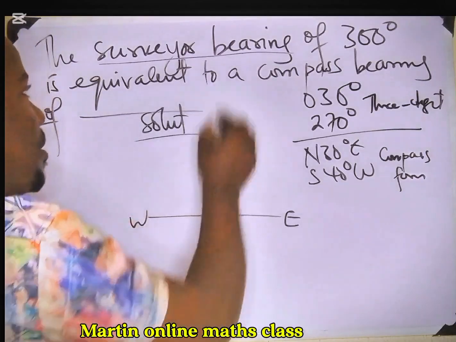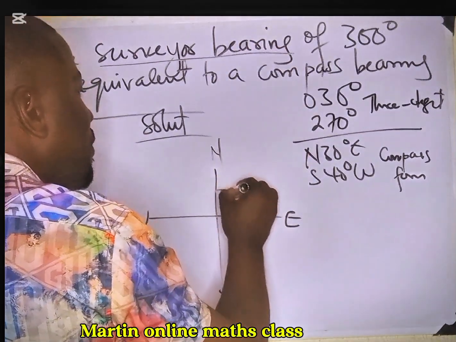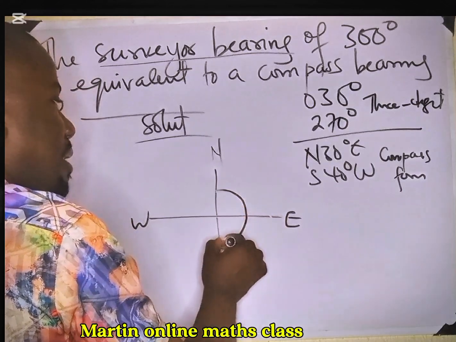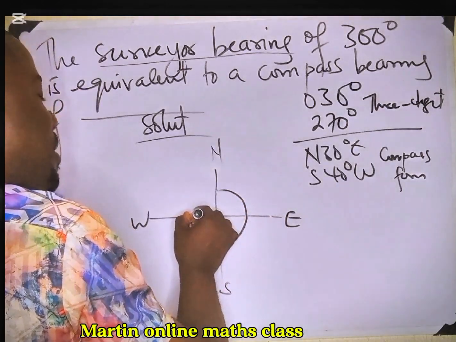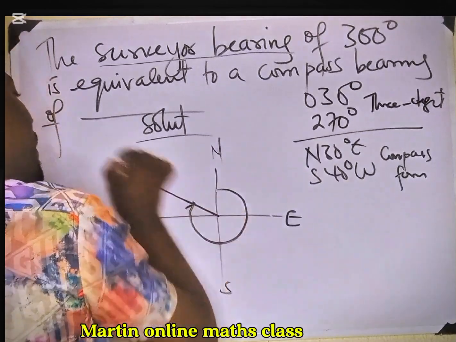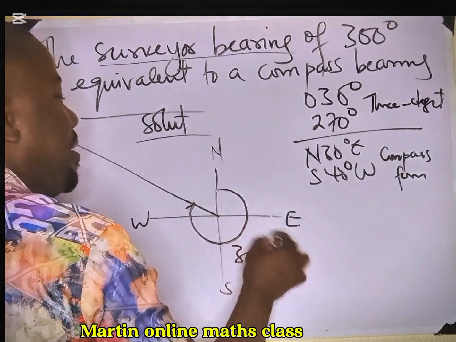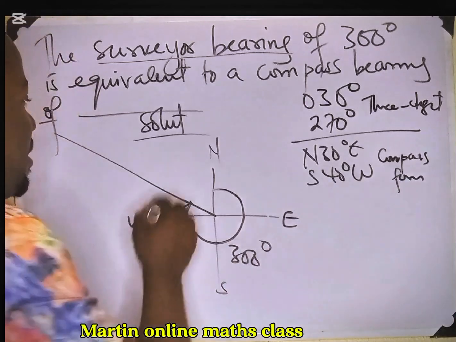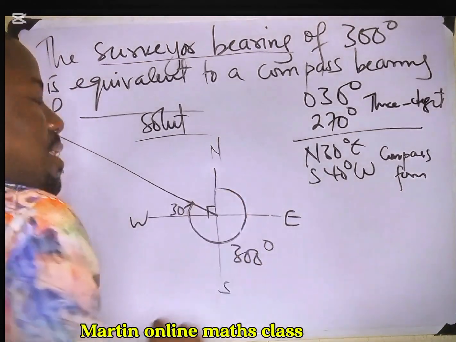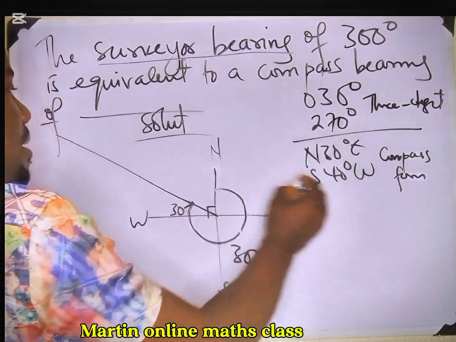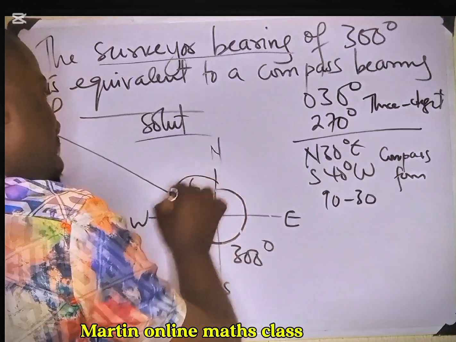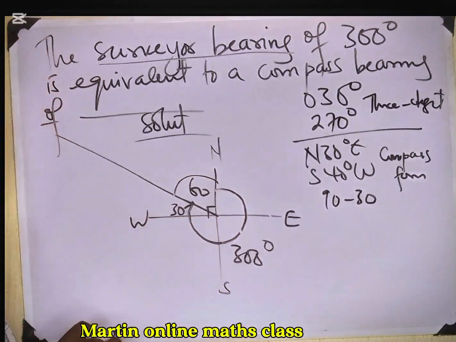Okay. So let's move now. This we move. From here to here is 90. Next 90, 180. Less than 270. So 270 plus the next 30 here will give us 300 degrees. And if here is 30, definitely from here to here is 90. 90 minus 30 will give us 60 degrees. What is remaining here is 60 degrees.